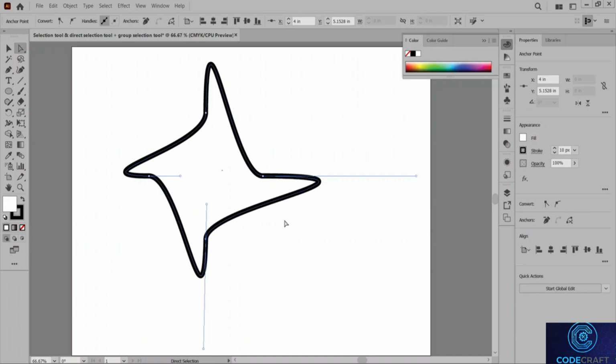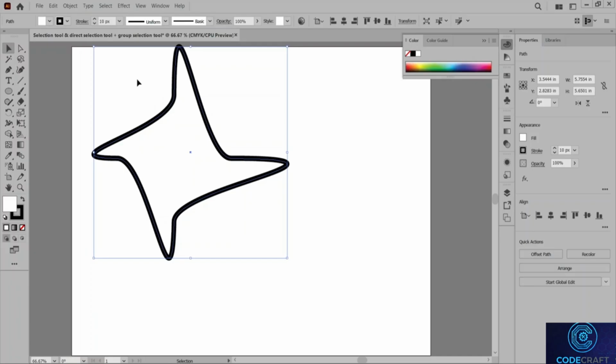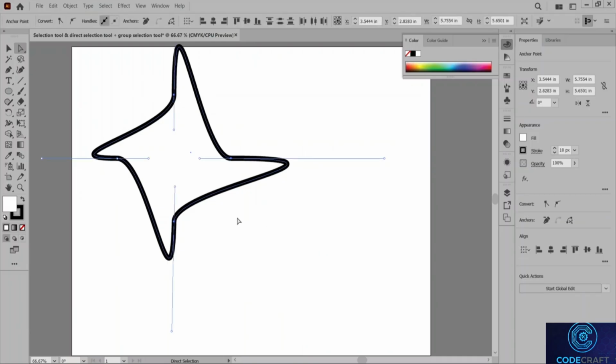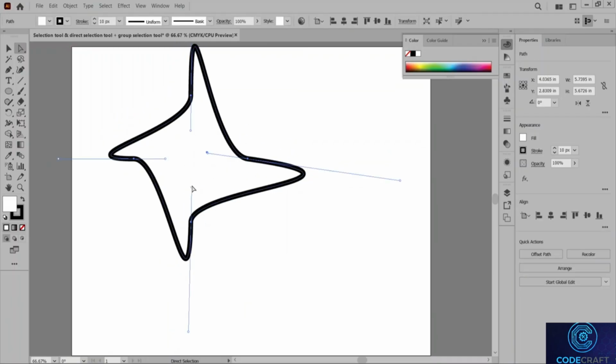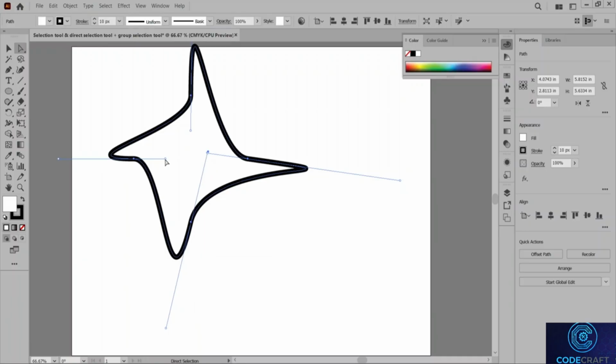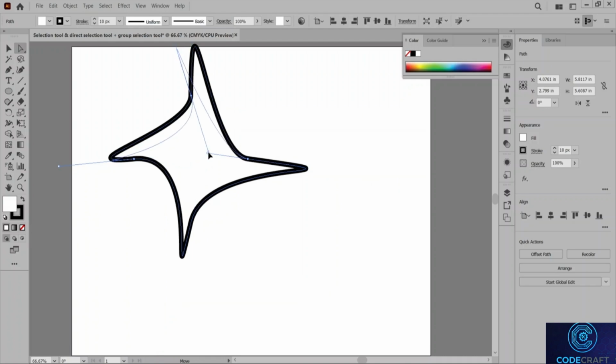All right, now you can see that I have a weird shape over here. Using my direct selection tool, I change the handles' direction and create this wavy shape over here. All right, if I select it again, you can see I have the handles present. I can move them all one by one, or I can also select them like this and move them. All right, so this is how you use the direct selection tool in order to move your handles.